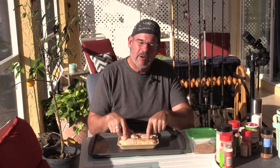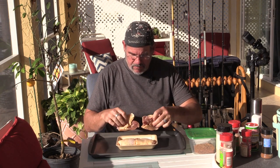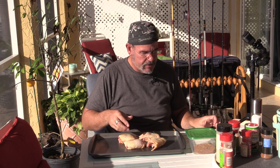You'll notice the skin's actually a little bit more yellowish than the water chilled ones, again, because it retains some of that color and flavor from the fat. So we've got some boneless chicken thighs here. Let's go ahead and just pull these out and put them right here on our tray.